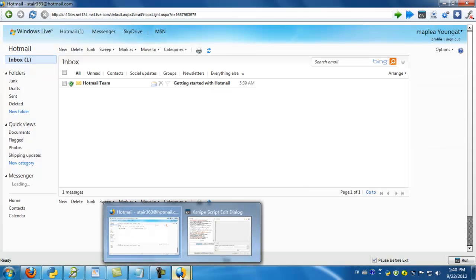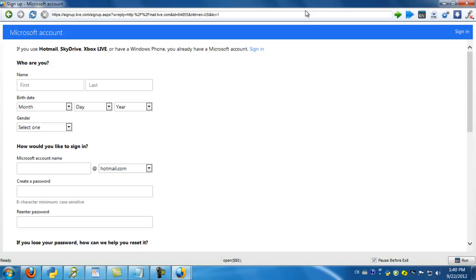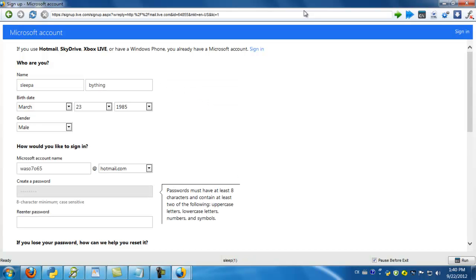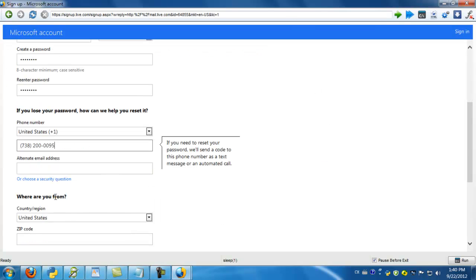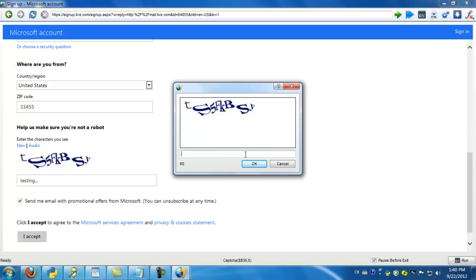Let's see another example. I will click run again. Basically, it's a circle script, so if you do not click stop, it will register and sign up Hotmail from the beginning to the end. I will enter the captchas here again, TS5FKBSY.